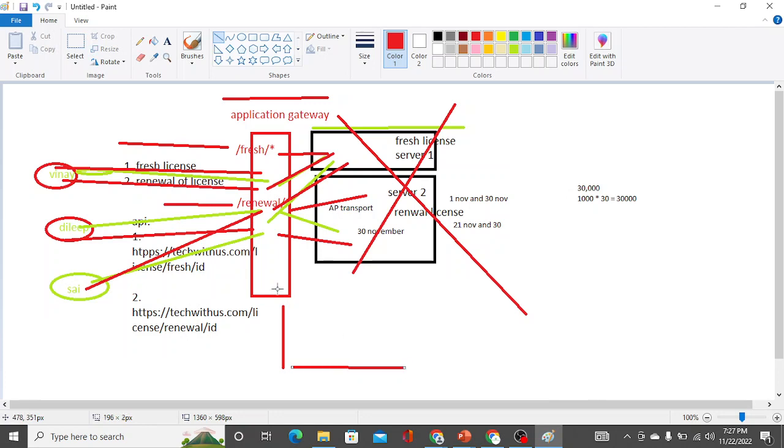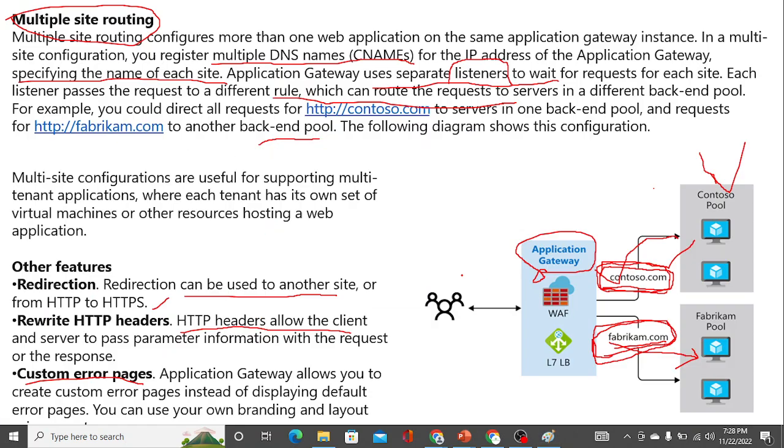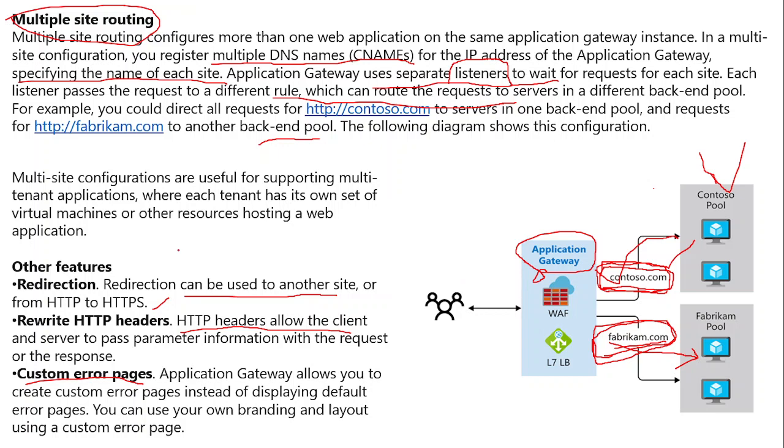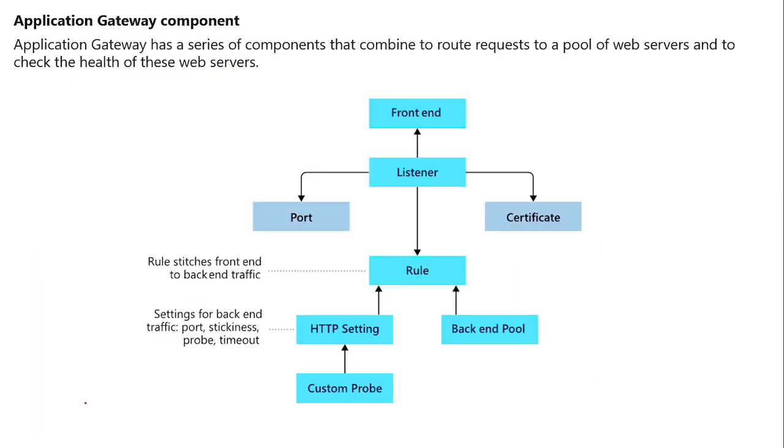These are all things you can configure in the application gateway instead of writing custom code in your web application. This type of error handling you can do with the help of the application gateway. It is nothing but a custom error page that you can design, whether in HTML or plain CSS, you can do anything.